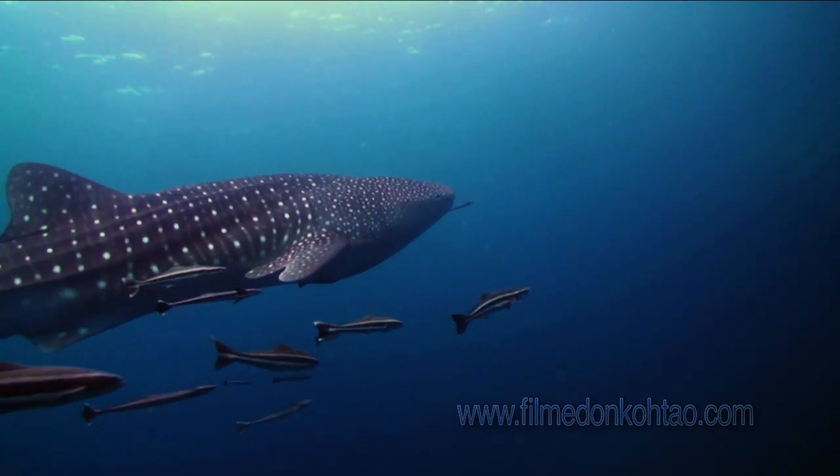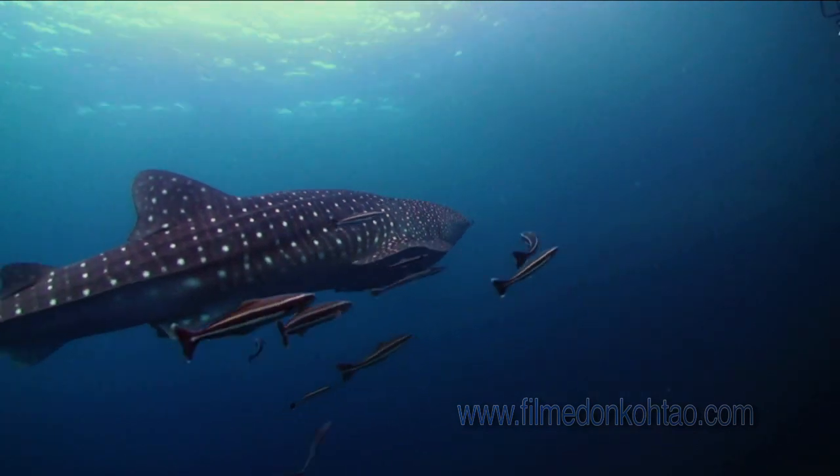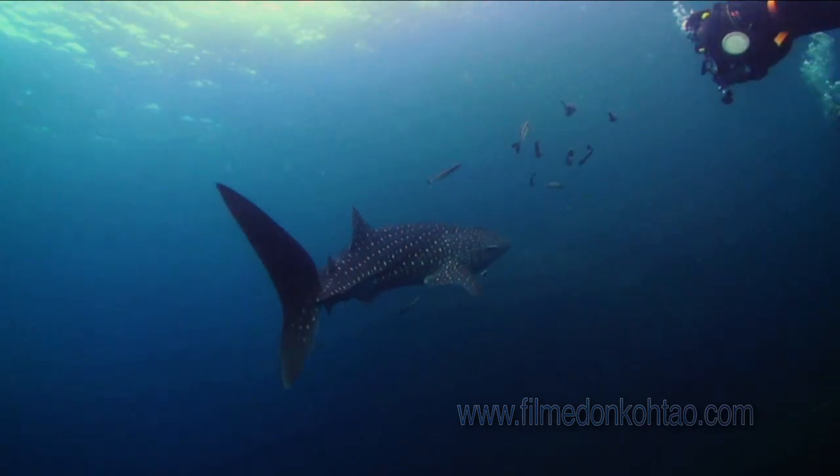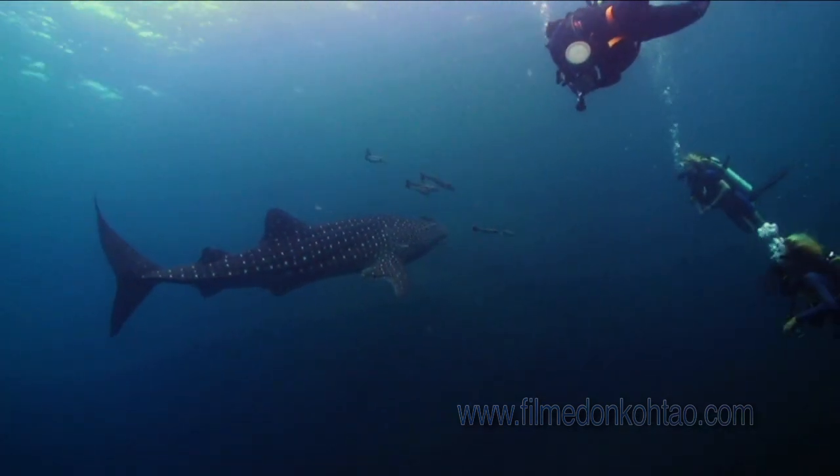A short history lesson: sharks have been here 450 million years — 125 million years longer than the dinosaurs — and have survived five major extinctions. In a word: architects of the world we live in today. You don't need to be a historian or paleontologist, but if you read just a little about sharks and understand what they've done for this planet, I don't think anyone would allow another shark to be killed. But if something doesn't change, this is another catastrophe just waiting to happen, along with all the other issues — and I don't know all the answers.